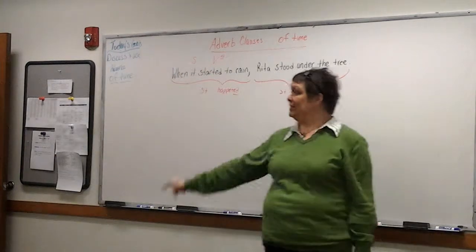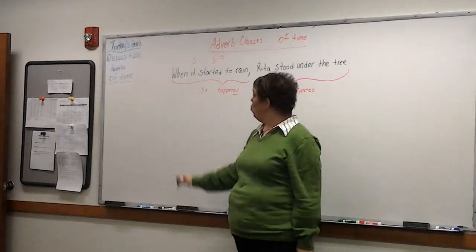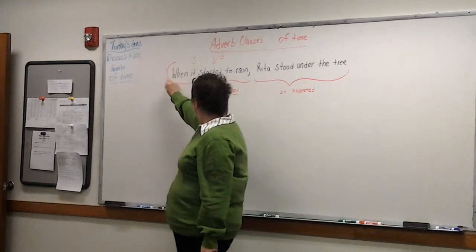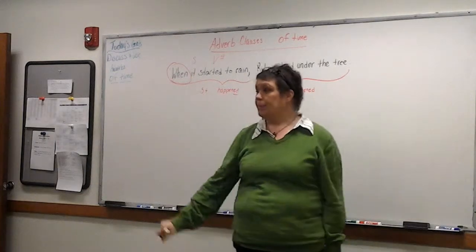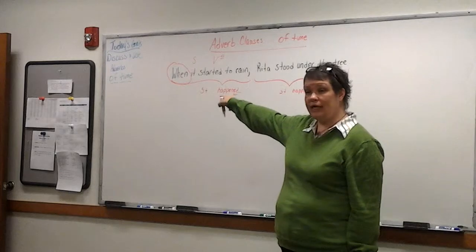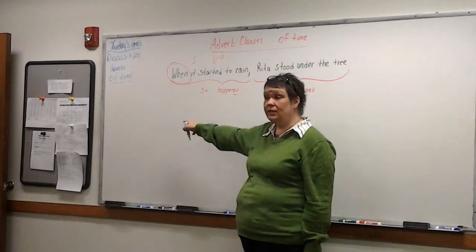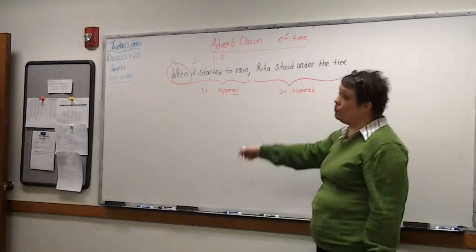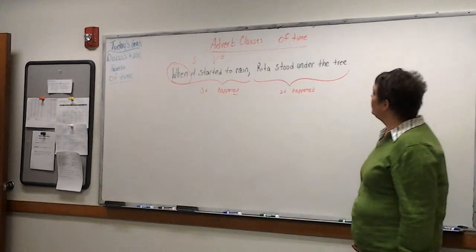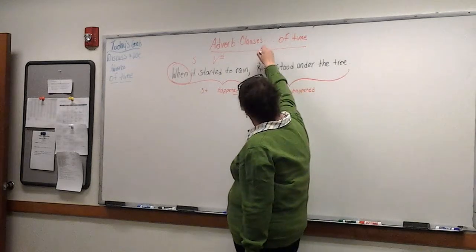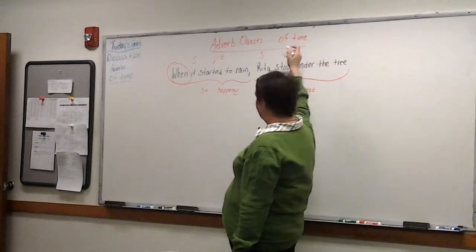Over here, this is a baby. That when right there, that's what makes it dependent. As soon as I put a word like that on a clause, I make it dependent on a grown-up. So let's go over here to Mom. Rita stood under the tree. What's my subject? Rita. Yeah. What's my verb? Stood. Under, all right, and then we have the rest.